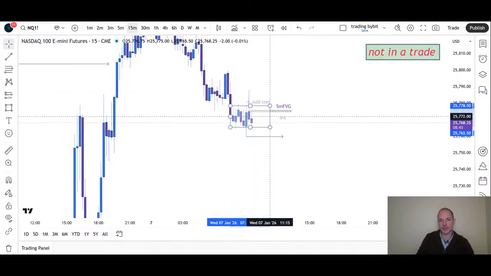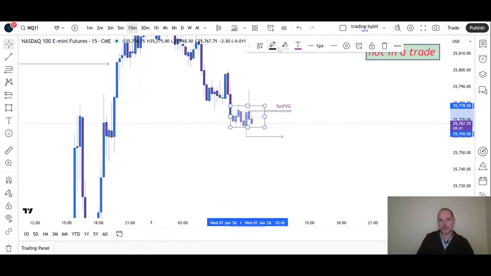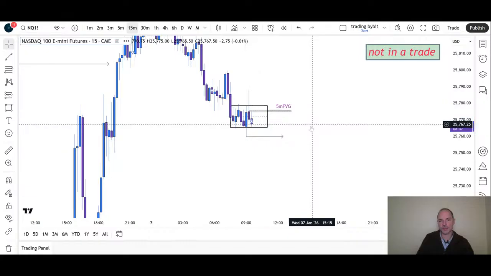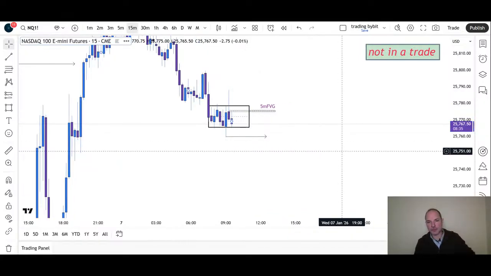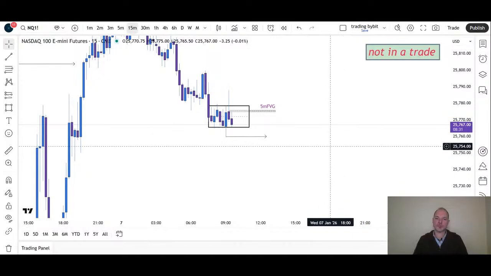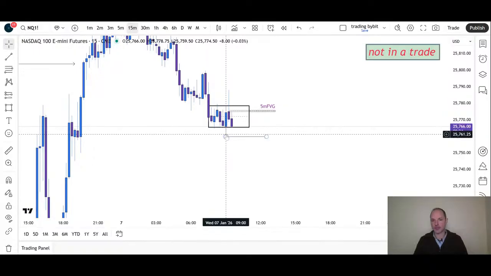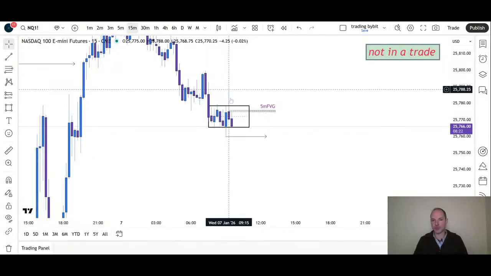But as long as it's in this ranging box, I would recommend for everybody not to touch it. Because it just took out everything. It took out sell side liquidity, buy side liquidity, and sell side liquidity, with this wick, the down part, with this wick, the upper part.